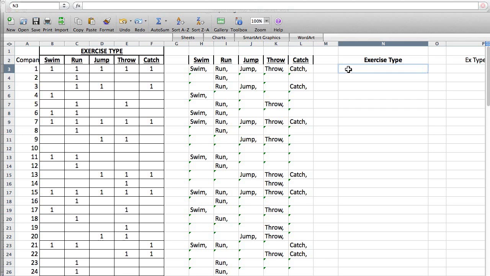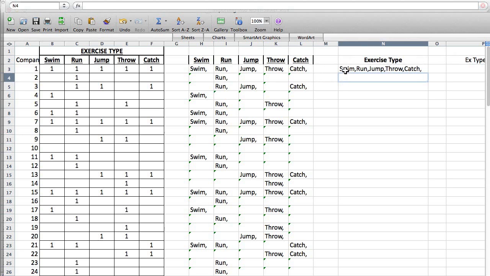But this time, instead of an if statement, we are just going to use ampersands. So we're going to use this, ampersand, ampersand, ampersand, and L3. Press equals, and now we have a concise list.